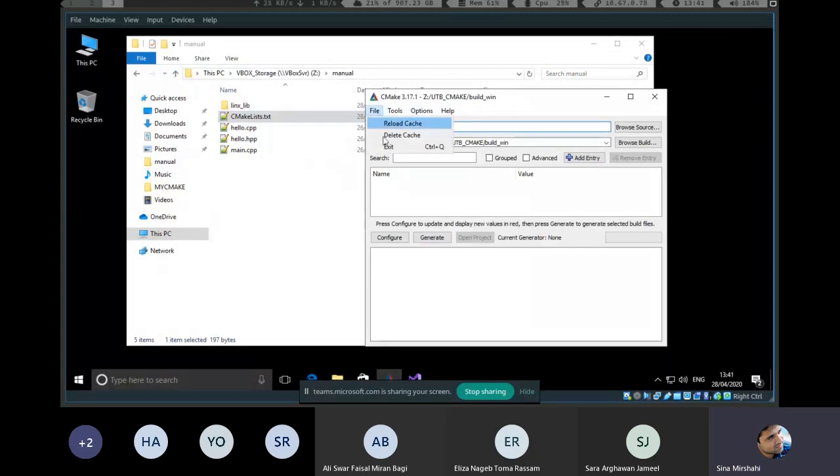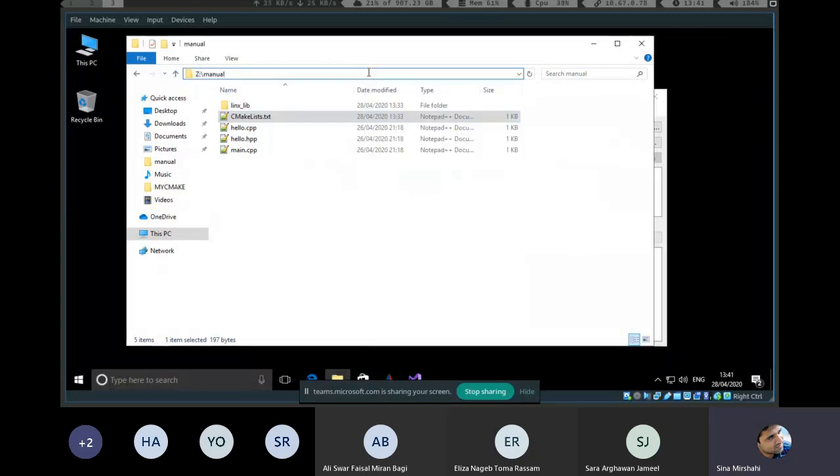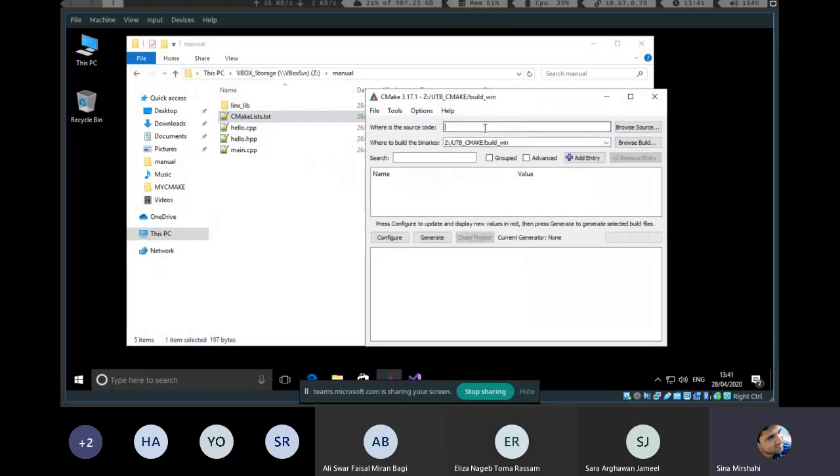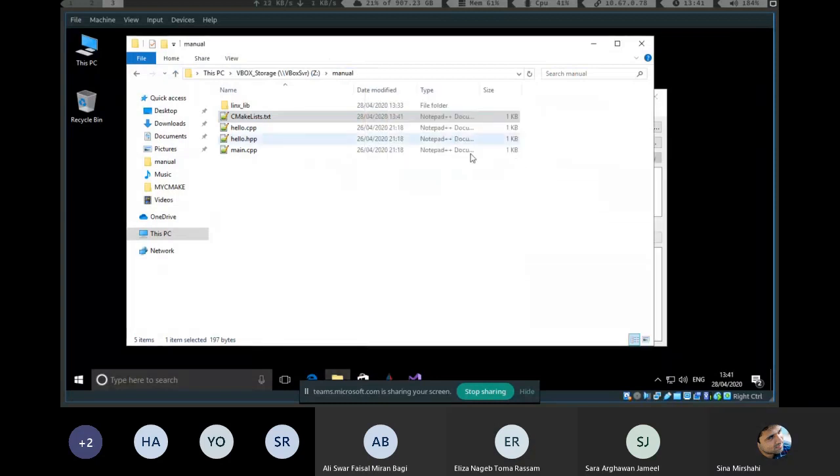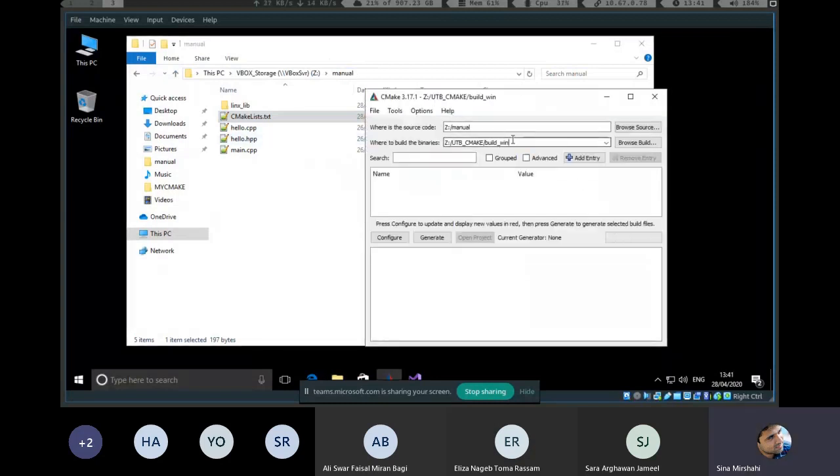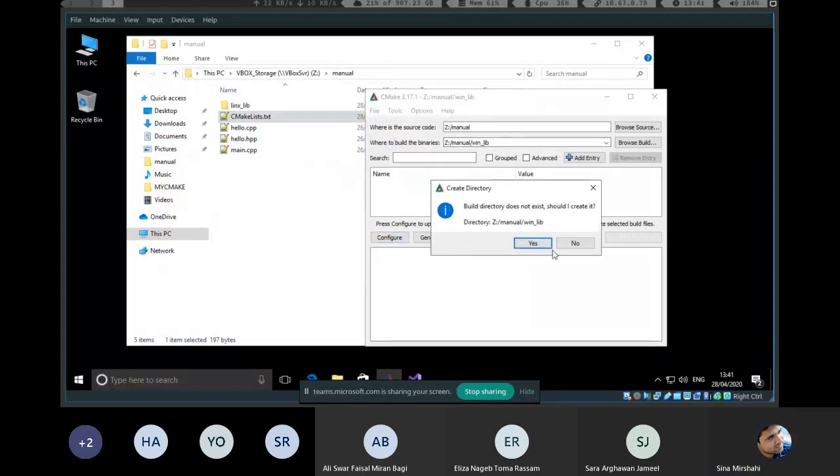I will delete the cache, and I will copy this path here, and name a folder like winlib, let's say.